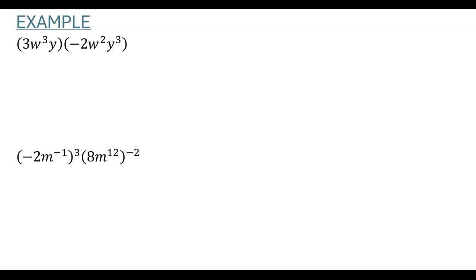Hi all, let's run through a couple of examples using our exponent rules. Our goal here will be to combine anything we can. So for example, combine all the constants, the 3 and the -2, combine anything with a base of w, combine anything with a base of y. And that means reducing fractions as well, canceling where you can. And we would like to try and always write these without negative exponents. So those are our big rules.